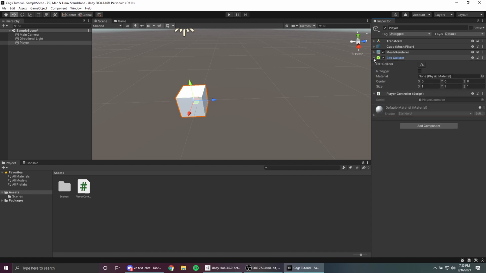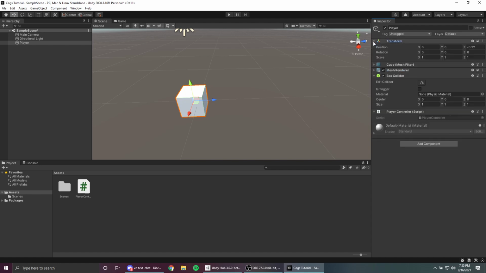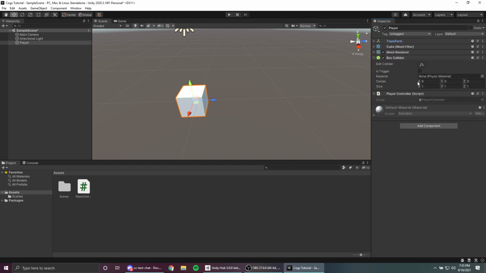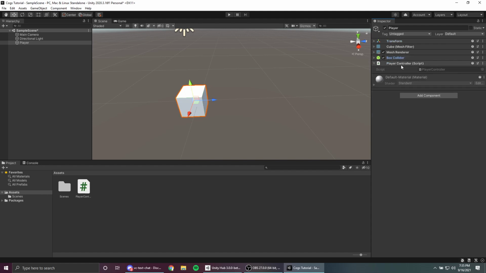And it might not seem like it. It might seem like these are some special things, but really, in the end, these are just C# scripts. Like the Mesh Filter, it's just a C# script. The Transform is just another C# script. Box Collider is just yet another one. So what we're writing here is really no different from what's up here. It's just that these ones are general enough that Unity has decided to provide them to everyone. The ones we write here are going to be more specific per game.